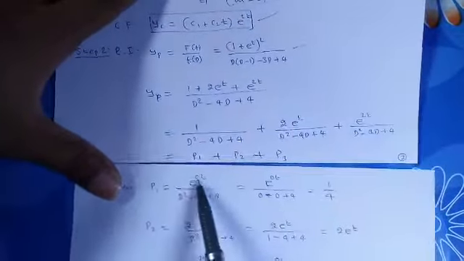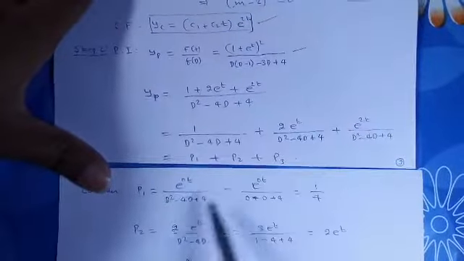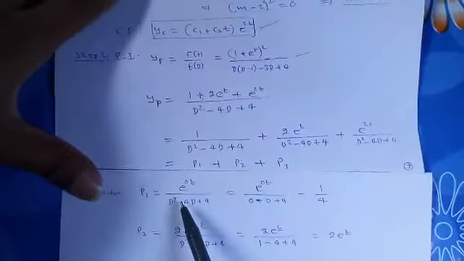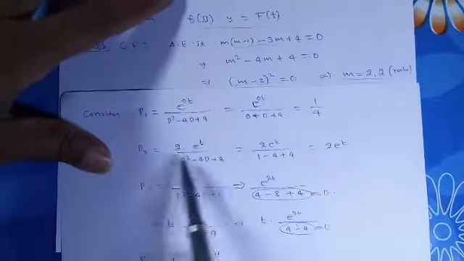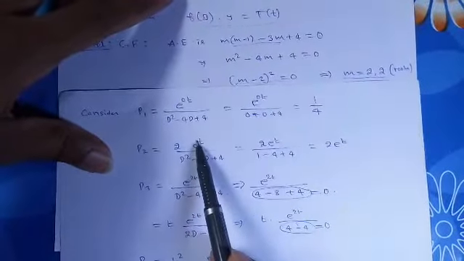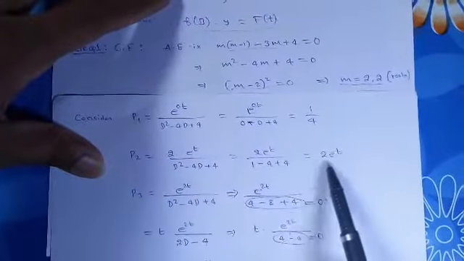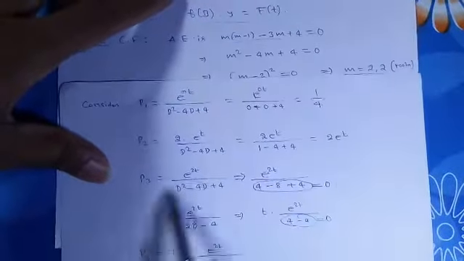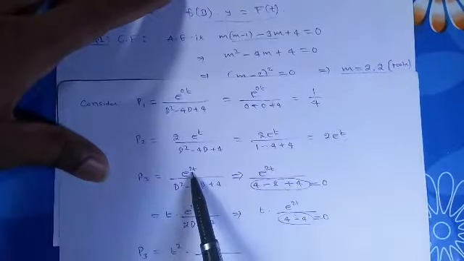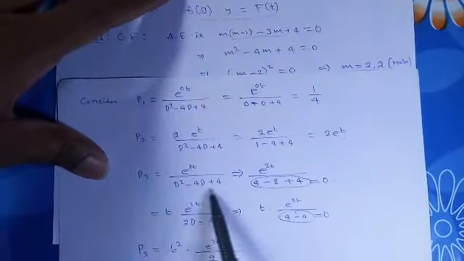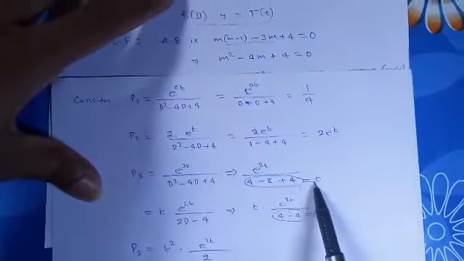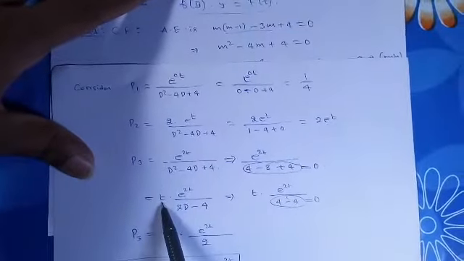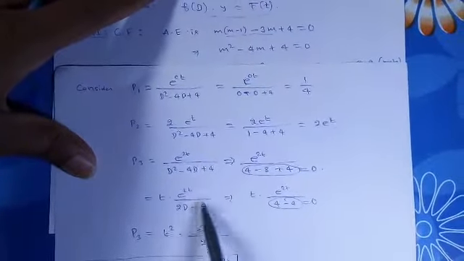Here we know that this is type 1 particular integral. We have to substitute in the type 1 particular integral, replacing D by a, whose value is 0, therefore the value is 1 by 4. In the second term P2, e power t, here a is 1, replace D by 1 and the value is 2 into e power t. Similarly, the third term is also type 1 particular integral, a is 2, replace D by 2. After replacing D by 2, the denominator equals 0. Therefore we have to multiply by t and differentiate the denominator.